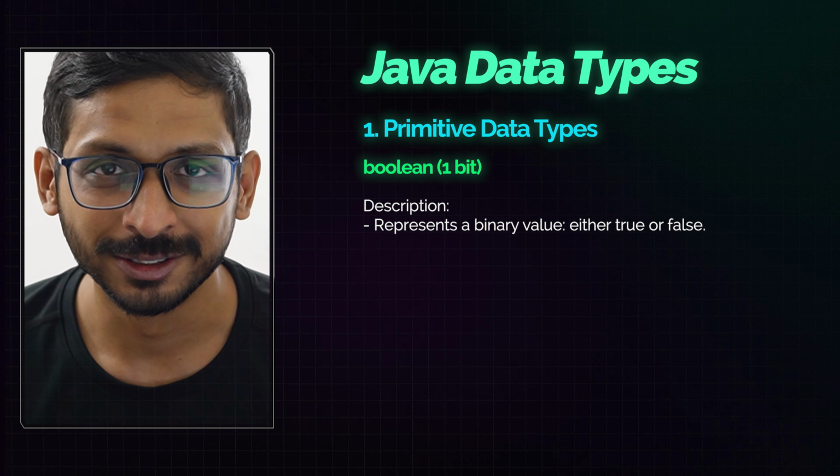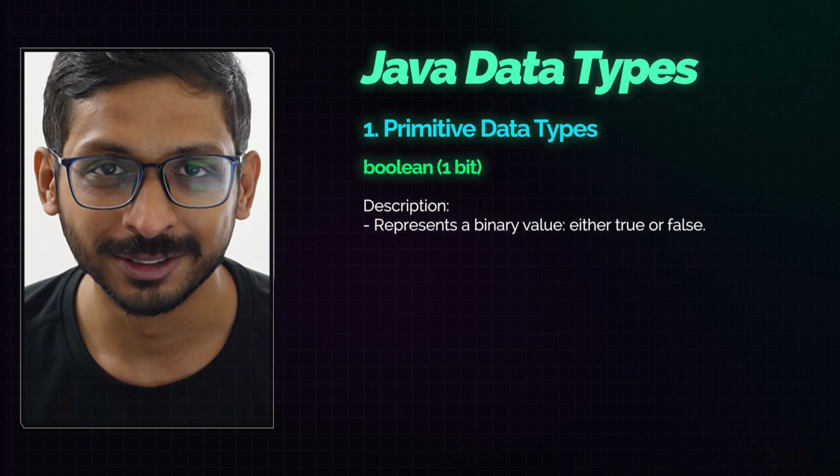The string. Strings are used to store and manipulate sequences of characters. They are one of the most frequently used types in Java programs, whether you are printing messages, storing user input, or managing file names. Then comes arrays. Arrays let us store multiple values of the same type under one variable name. They are perfect for storing lists, batches of data, and grouped items like scores, prices, or names.